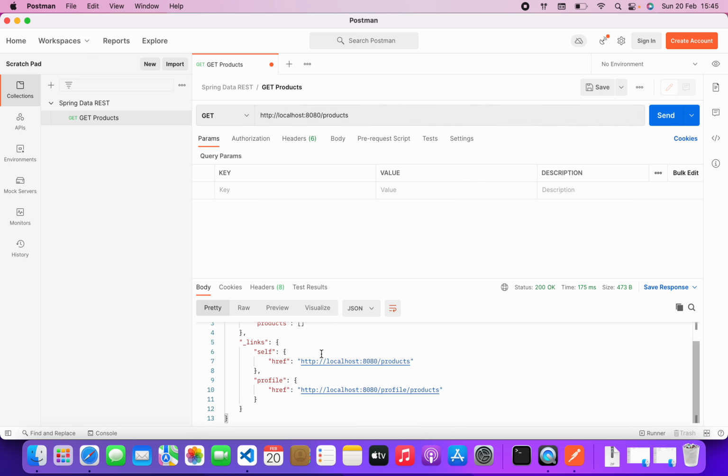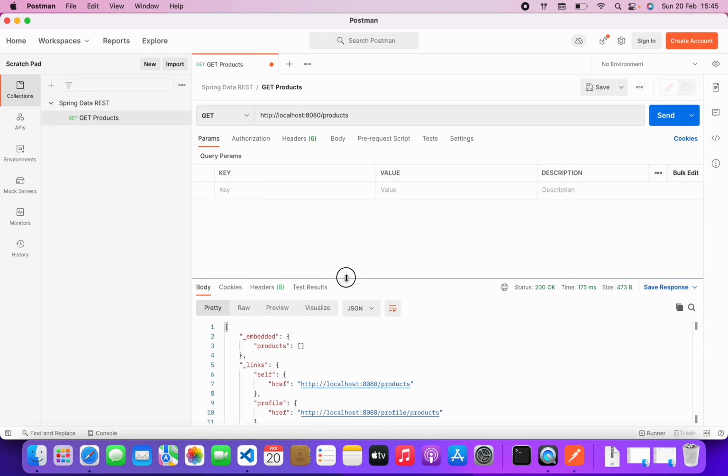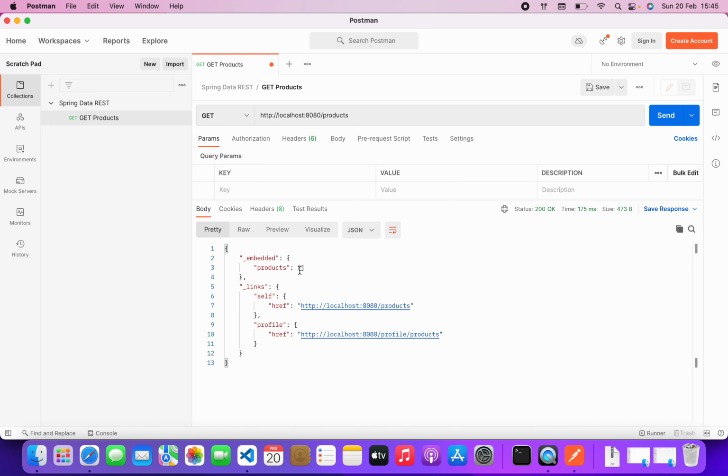Okay, so we have a list of products, which is empty because we didn't create anything yet. And we have the hypermedia driven response that we saw in the description. We have an HTTP reference for itself, and also a profile of products that we can also take a look at to see what it contains.